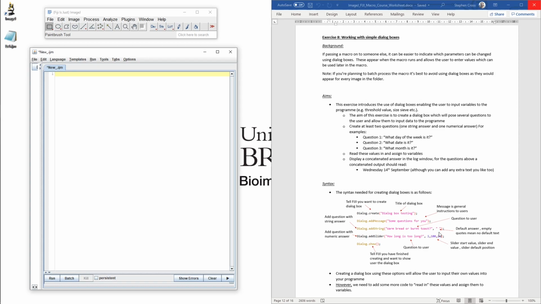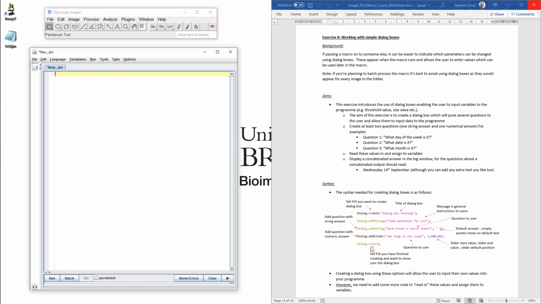Then the ability to type in a string, in this case, the question is warm bread or burnt toast. So it would have that as the question, and then a text entry box where you could type either of those. Alternatively, you could add in a slider. So this, just a little slidey bar, which allows you to select numeric values in a particular predefined range.